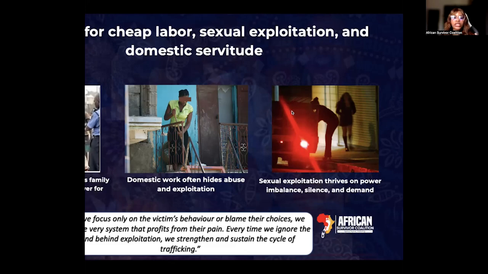Sometimes trafficking does not happen with chains being tied on their hands and all of that. Sometimes it's being seen as survival or manipulation or grooming, where they've been made to believe that that is how life works and that is how their life is supposed to be. And traffickers know that. So when we only blame the victims for falling into circumstances or situations like that, what we are doing is protecting the system that profits from their pain. So every time, instead of us talking about the victims and blaming them, I think we need to begin to ask questions about the demand.